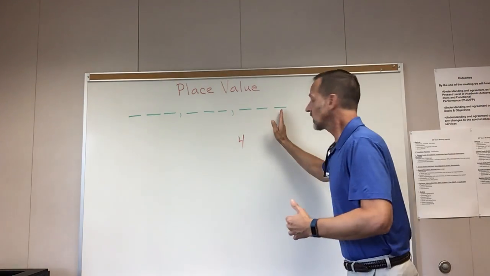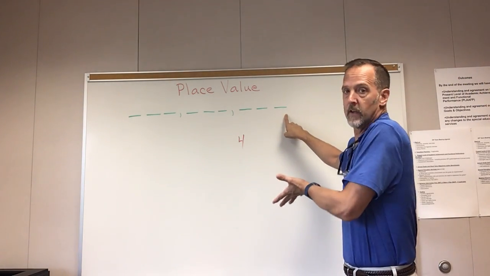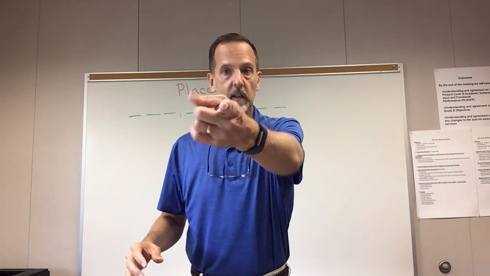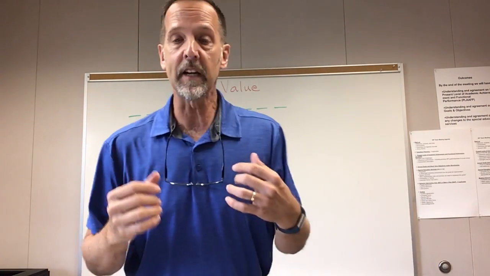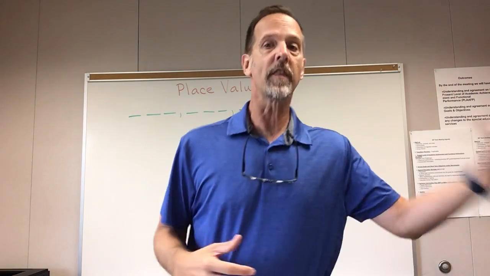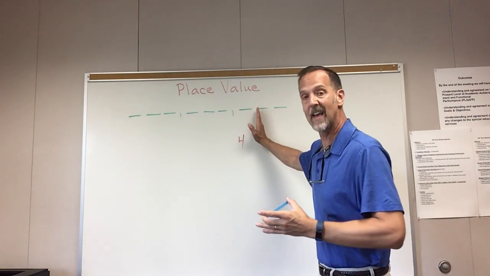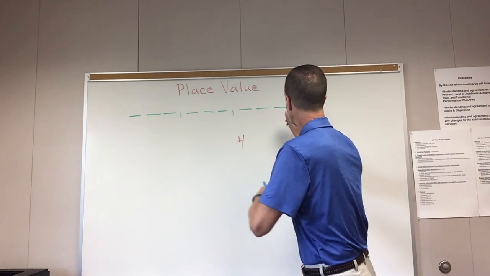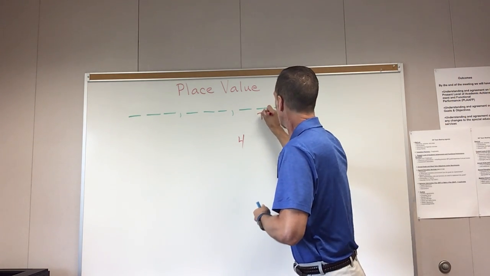Now, what's the greatest number that you can ever put in the ones place? The biggest number you could ever put there. You know what it is, it's 9. It's going to be 9, because if we get more than 9, we get a 10. And a 10 moves us over to the next place, that tens place. So we've got the ones, and we've got the tens.